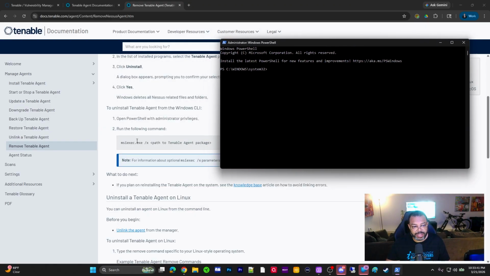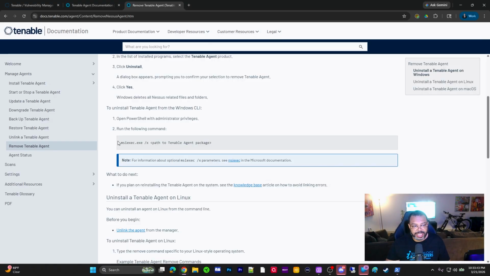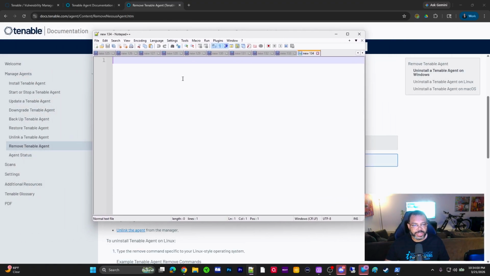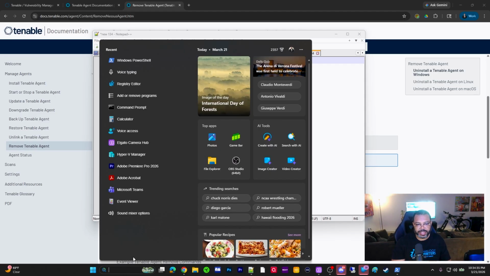So they've given us the command line version. We're going to copy this to start off. I'm going to put this into Notepad++, and I'm just going to start with a clean window. The reason why is because I want to show you the entire path to do every part of this exercise. So this is going to be the command line version, and we're going to create a PowerShell version of this also. Notice that this is a capital X. That's very important.